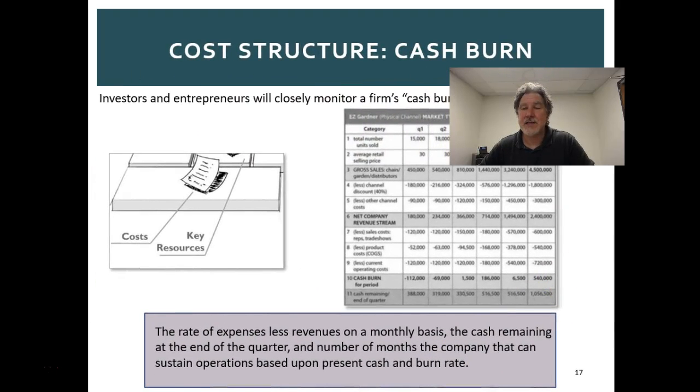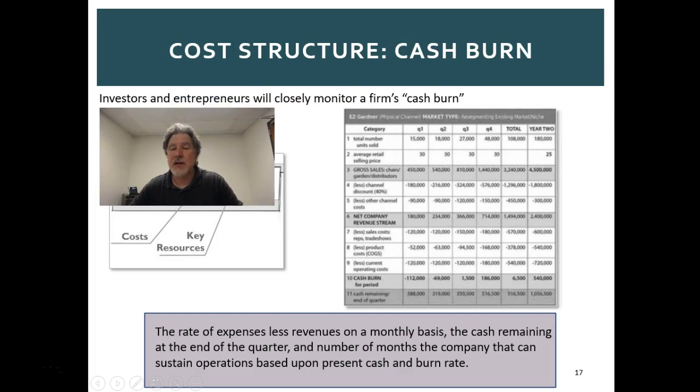And then last, which is very critical to many startups, is what we call cash burn. And this is basically, if you look at how it translates, it's the income statement that is overlaid by what you have in the bank as well. And so if you're not bringing in income and you have a lot of costs, so you have costs of goods sold, and then you have a lot of operational costs, what happens is that you're burning cash.